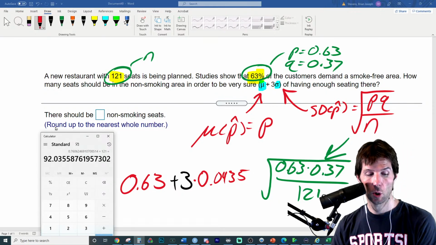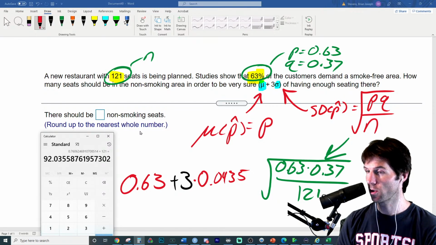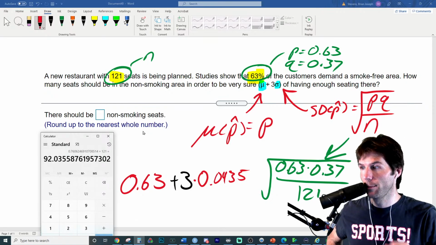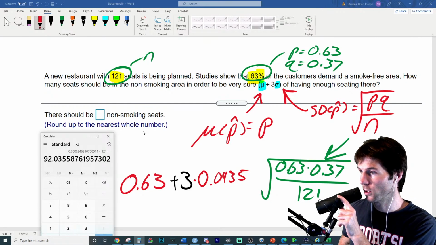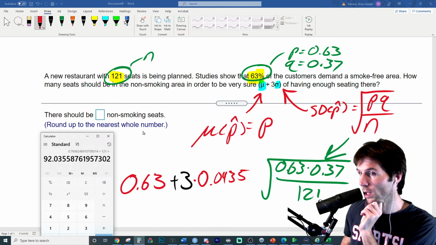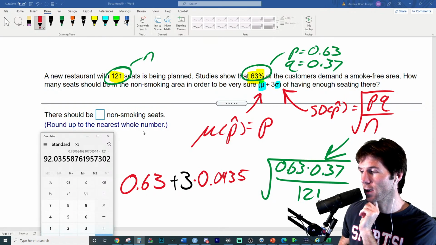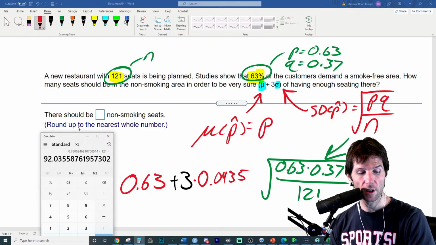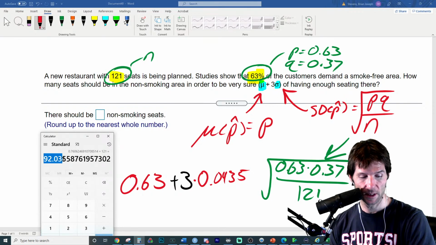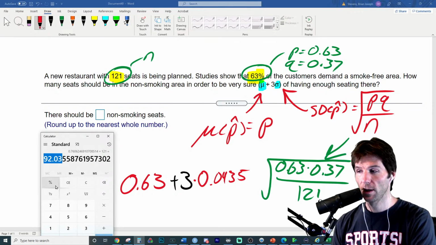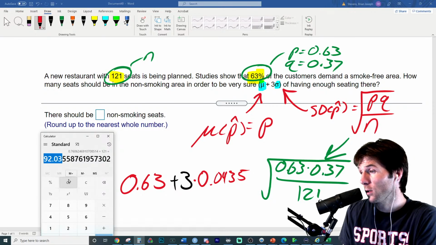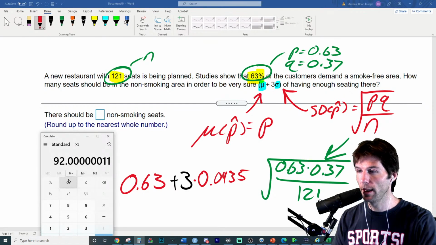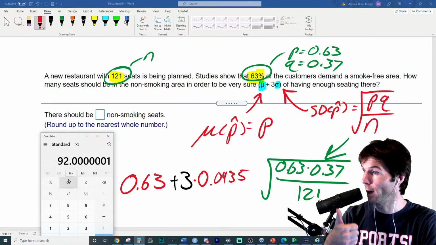And I want to point something out. It says round up to the nearest whole number. I like the way this turned out this time because I could see someone getting this wrong very easily. A lot of people are going to be like, oh, I know the answer right now. This is where the mistake usually happens on this problem. Round up no matter what. That is 92.03. I know you're thinking, oh, that's 92. No, round up. It doesn't matter if this is 92.00001. You're going to round up no matter what.